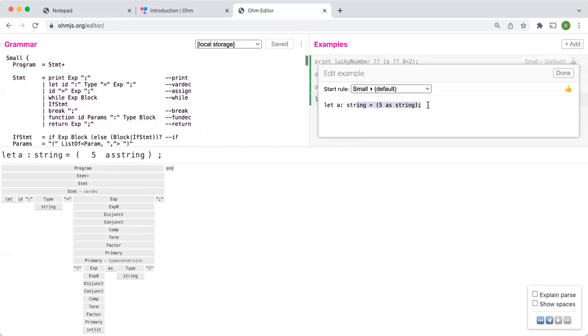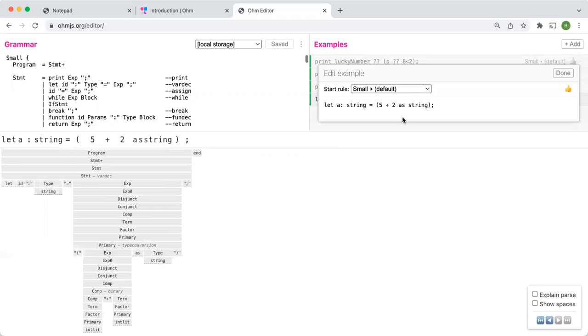And we have something working here. I decided to go with parentheses right here because it's hard to figure out the precedence of "as". I mean, if I say 5 plus 2 as string, is it 2 as string, or is it 5 plus 2? Does "as" have high precedence? Does "as" have low precedence? If you shove it in the middle, it might be confusing. So just require the parentheses.